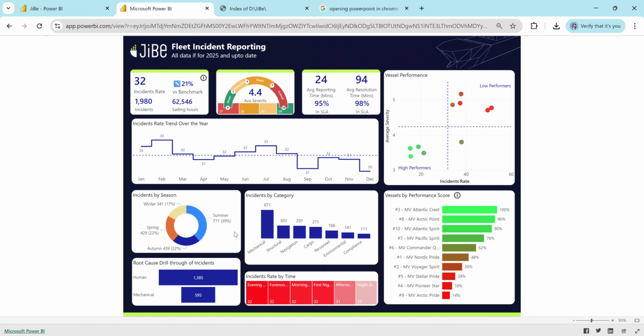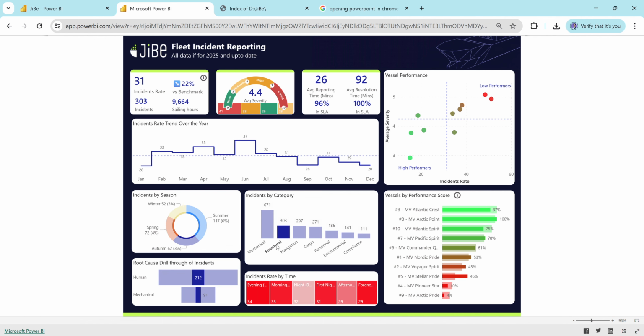Seasonality, where we can clearly see there are more incidents happening in summer, less in winter, and it's dynamic, so we can see the incident rate as well. So if there are lots of incidents, what's the incident rate? So in summer we have 32, 31 in winter. So we can see the difference in absolute number as well as in the normalized form that we created, incident rate. Then we can categorize it by the category, what type of incident they were: mechanical, structural, navigational, or compliance related. And as it is dynamic, we can filter any category to see the relevant visuals as well.